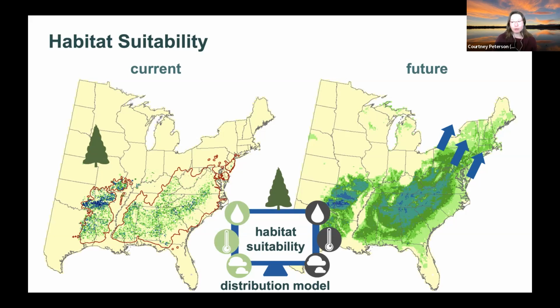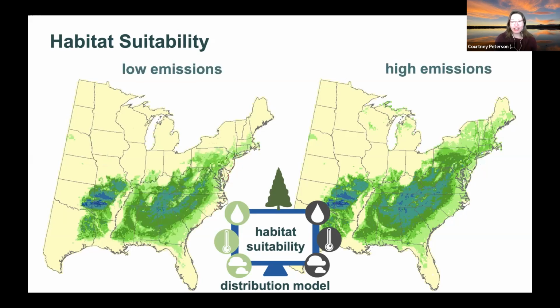So it's not saying where a species will move to, but instead, here's where those habitat conditions are likely to continue to exist in the future, given these different climate scenarios. That's the information they use to create those maps, and the example is on the right for future habitat suitability. So by modeling a species' habitat, we can figure out where the current and future habitats might occur.